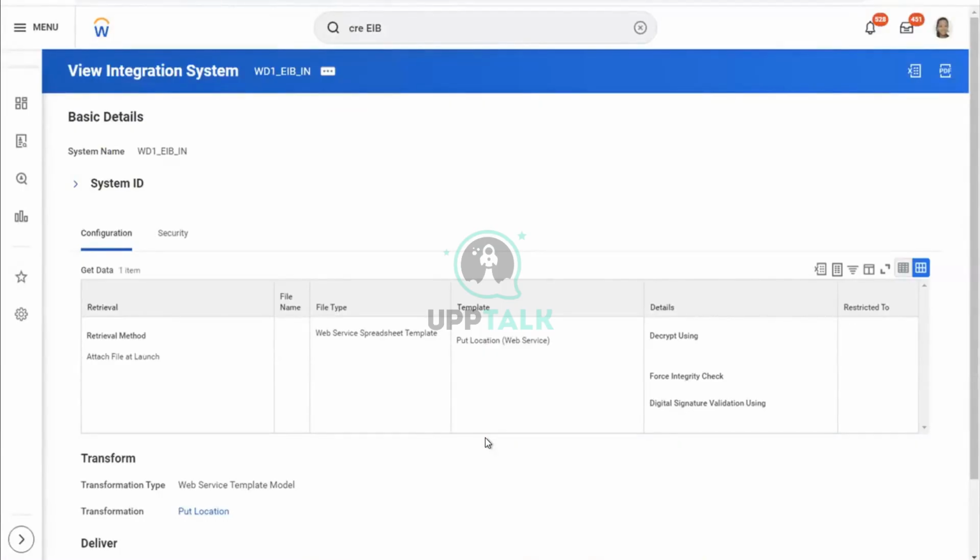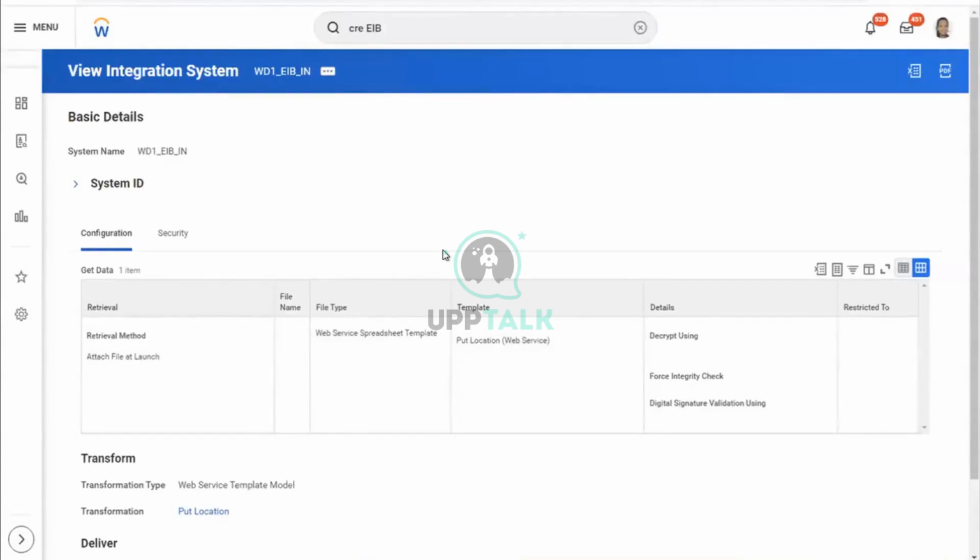It's an inbound integration system. First of all, what we have to do is send the template to the third party. Then only will they be able to insert the values and give the template back to us. Correct?